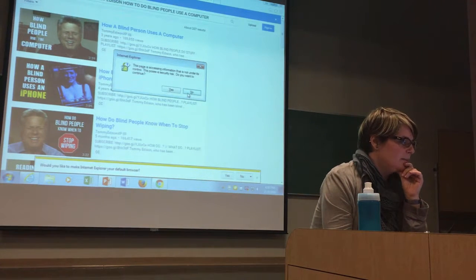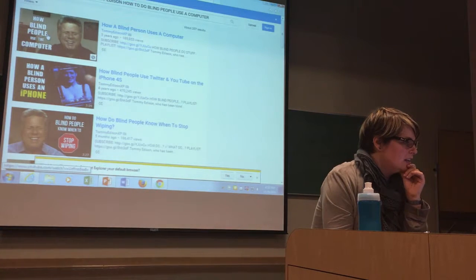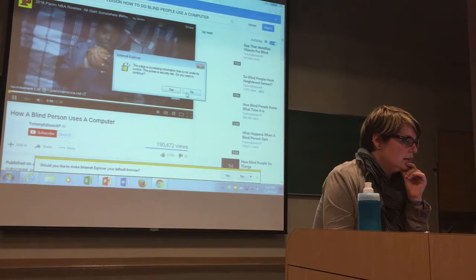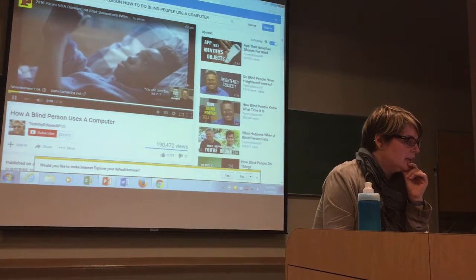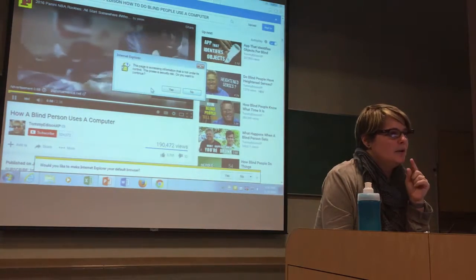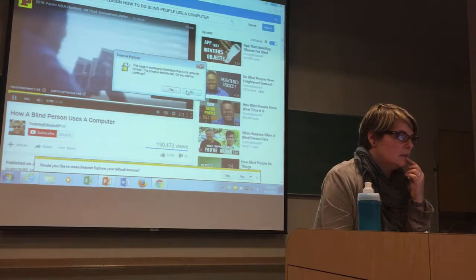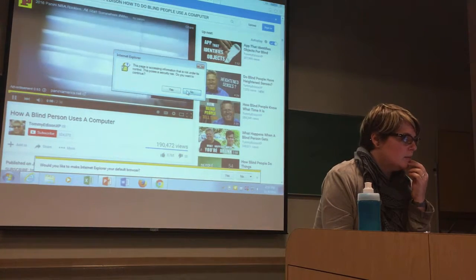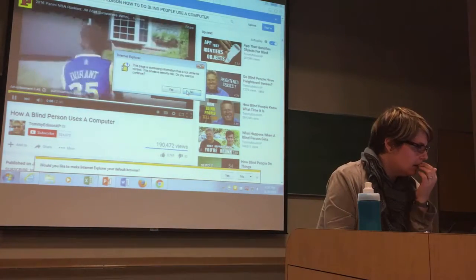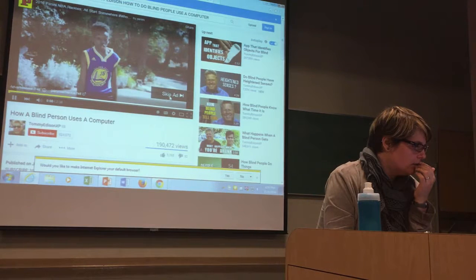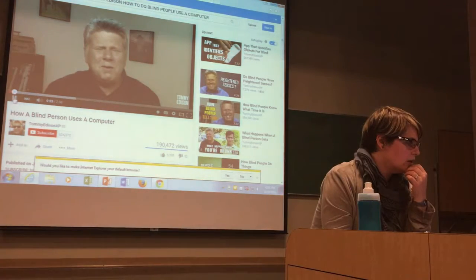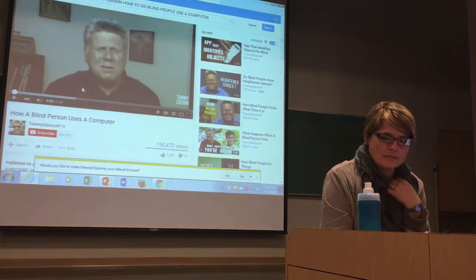Okay. Yes, I want to continue. This is Tommy Edison showing how he uses a screen reader on his cell phone. He doesn't have the settings quite so fast, so you should be able to understand it. But I totally know what you mean, because a lot of times when I go to these accessibility conferences, they'll do demos about how inaccessible a page is, and they'll use a screen reader, and I don't hear what's going on because they're going so fast. I can't even understand what the words are. It's like an auctioneer. It's so fast.